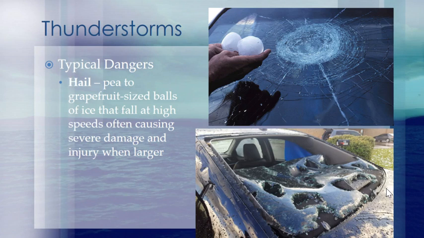They can range from pea size, which means the winds were not as strong, to grapefruit-sized balls of ice that fall at really high speeds because they're falling from high up in the atmosphere, and they can cause lots of severe damage, right? And even injury. There are lots of cases where people have gotten hurt being out in hail. But you can see this hit that windshield. And this is also a car, the back rear window, and it causes damage to houses and things like that too. So hail is a big problem. And actually, we had hail just the other day.